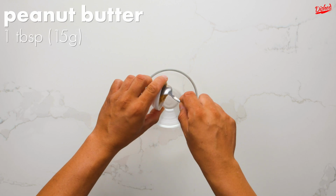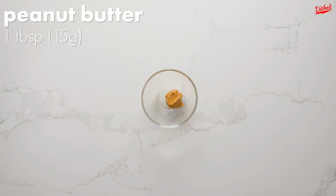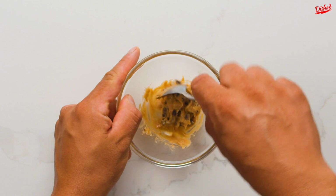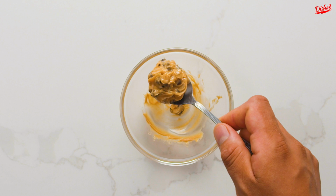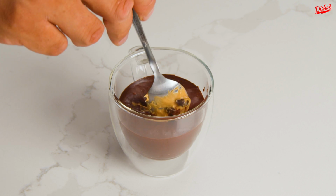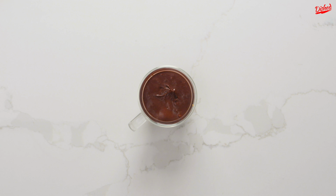In another small bowl, combine 1 tablespoon of smooth peanut butter with 1 tablespoon of mini chocolate chips. It won't take much mixing to combine them, then you can scoop the mixture up and place it in the center of the batter. Gently press the peanut butter into the batter until it's covered, then microwave the whole thing on high for 1 minute.